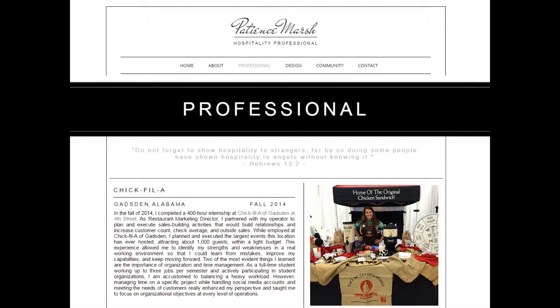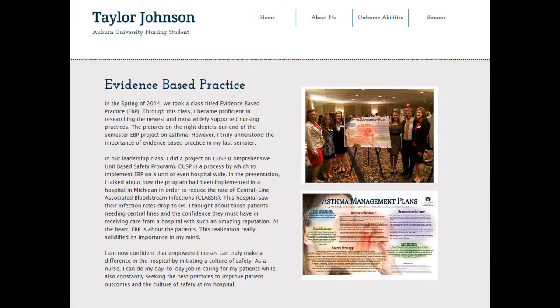Here are a few examples of how artifacts and reflective writing can look in an ePortfolio. In this one, a student pairs a photo of herself at an event and reflects on the experience within the text on the left. Here, a student pairs a research poster with a photo of herself presenting the poster. More than one artifact can be used to represent a specific experience. In her reflective writing, she talks about the importance of the research poster assignment.